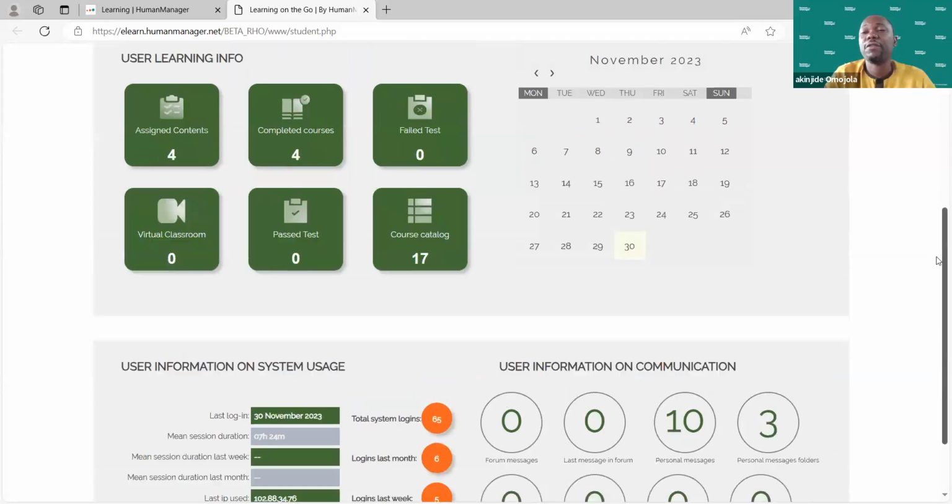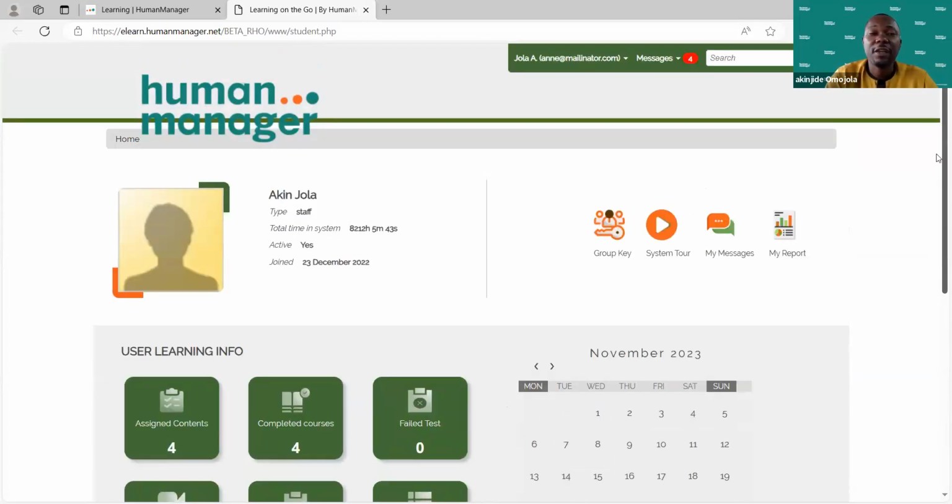All those things are there for you to interact with. You can collaborate with your other learners. You can join forums, respond to assignments, and send messages to the instructor. All of these are possible on the system, but we will leave that for now.